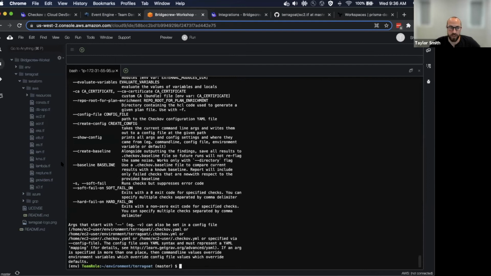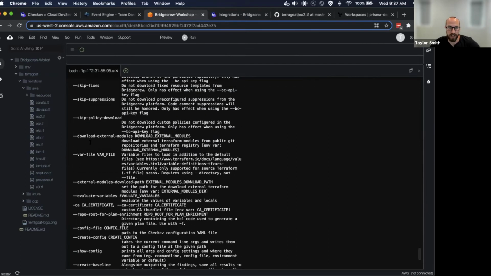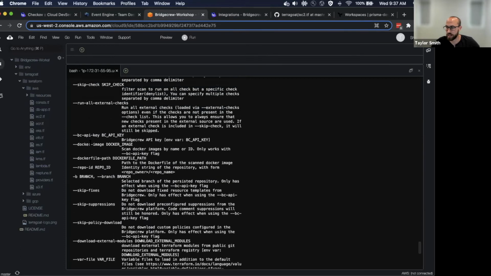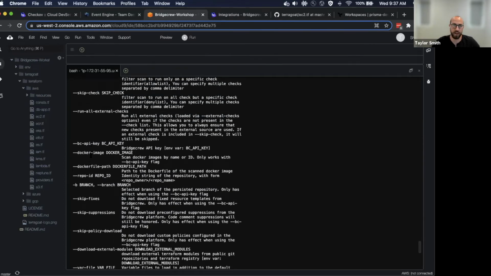All right, so that is Checkov in a nutshell. There are a whole bunch of other features you can see here, like you can set a baseline where it'll skip those checks in the future. You can set it to be soft fail or leave it as hard fail. You can always add in skip checks, so if a certain policy doesn't apply to you, you can skip those in the future, or you can only check for specific checks. So you could say, do this specific check, so -C, and then just list out the different checks that you want to do.